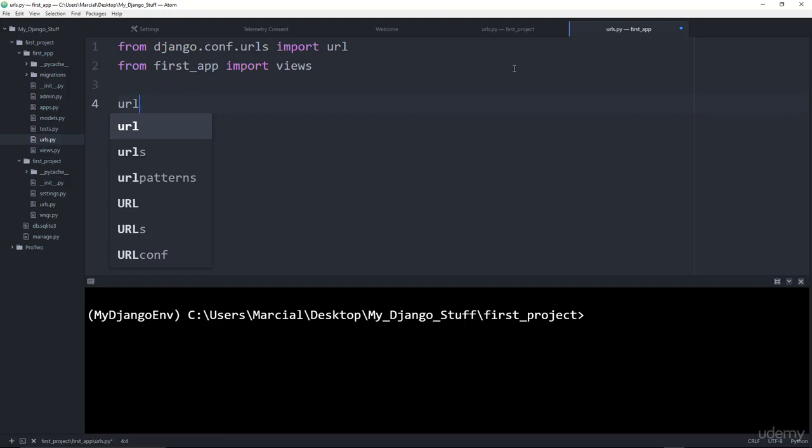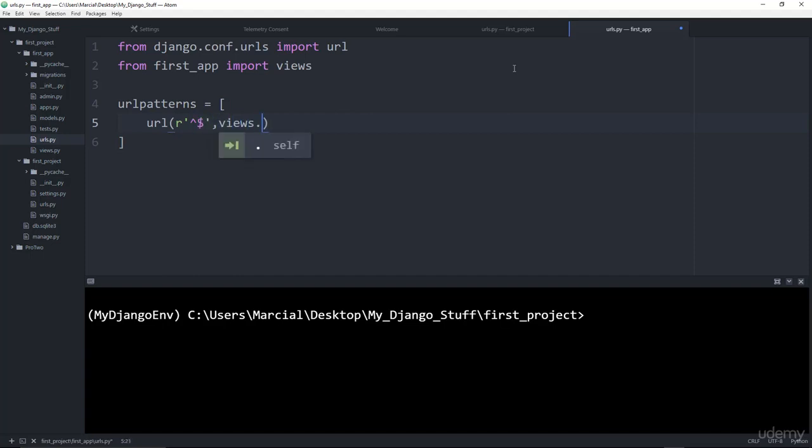And then I will say urlpatterns is equal to, and I will do another call to url. And now I'm just going to do a very generic regular expression, so I will just say for basically anything there. And I will call views dot, and let's just go ahead and call the index view right now. Later on, we'll test to make sure everything's working by creating a new view. And then I will say name is index. And we can have a comma here, so we can have this on 3 lines. Then I will just save that.